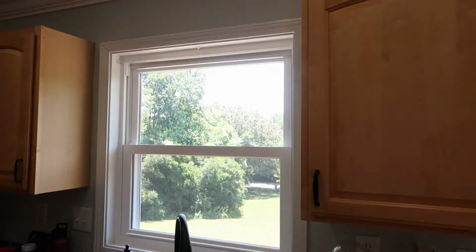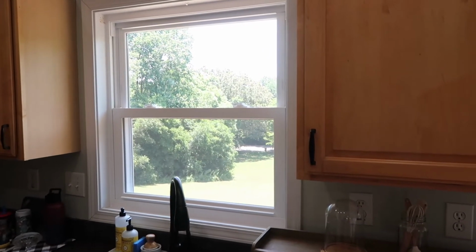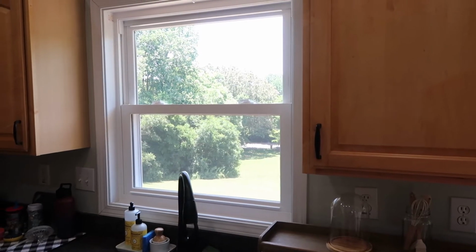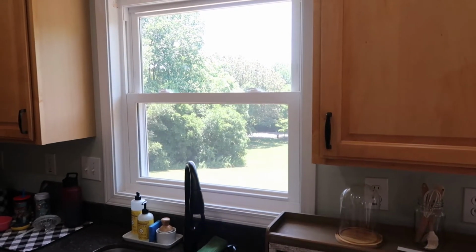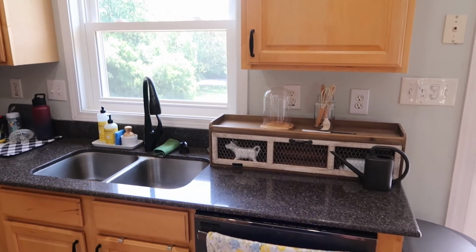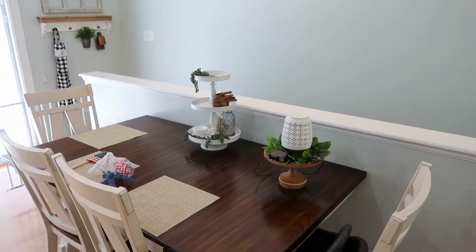We don't have curtains in here. We got new windows in May, I think, and I just haven't gotten around to ordering new curtains for all the rooms in the house, so just don't pay attention to that. Things are in process, so let's get to switching around some decorations.